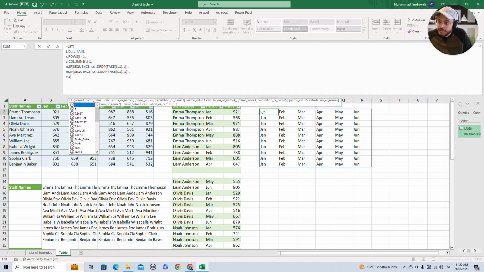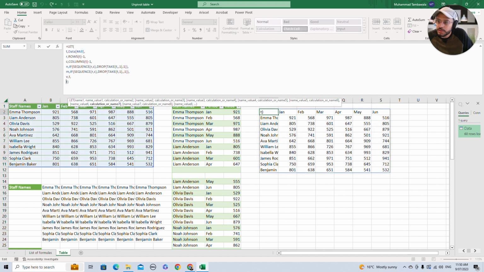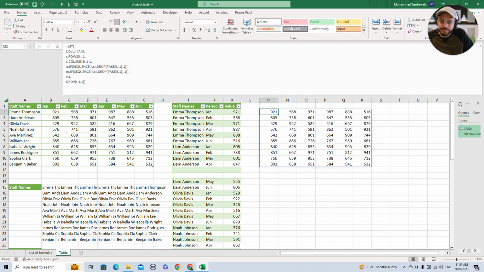Now let me get a table first, and from there we'll come up with values. T, table. Okay. Now we just want the values. We only want this part. So I will use the drop formula. The take formula. Sorry, I can use the drop formula. Sometimes I get confused. So drop T. This is my array. I want to drop the first row and then the first column. Okay. So that's my values, right? So V is equal to values.